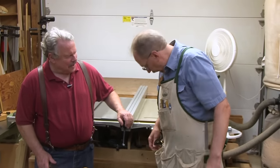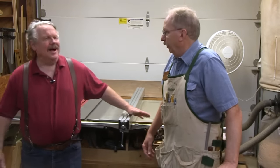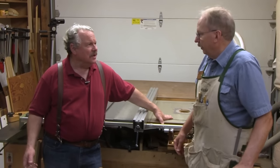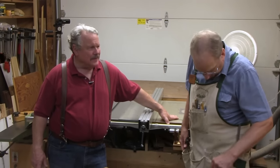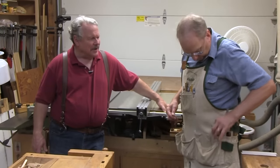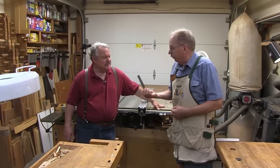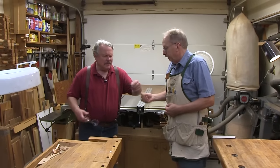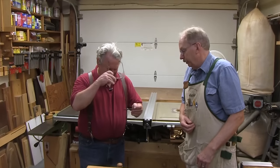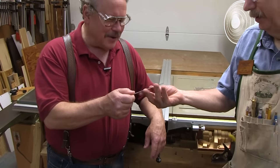Looks like you have just about used that apron to death. They don't make them anymore. I had an apron like that, wore it out and I have not been able to find it. We need to find somebody that's willing to make a 24-pocket apron. This has wrenches in it and my favorite little hand scraper that I've just about worn out — you can still see Stanley written on the side of it. You have taken this down to a bare nub. That used to be three inches wide.